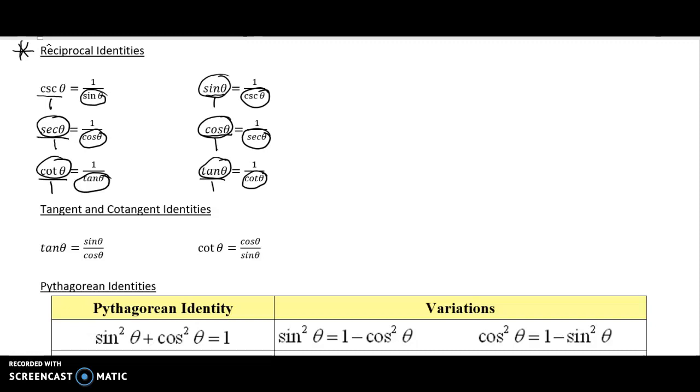So you might be thinking, how are we going to use these? So what if I had cosecant theta over secant theta? If I needed to, I could rewrite these using sine and cosine. If cosecant is in the top of the fraction, that is equal to having sine in the bottom of a fraction. If secant is in the bottom of the fraction, that is equal to having cosine in the top of the fraction. And we could rewrite this in terms of sine and cosine instead of secant, cosecant.